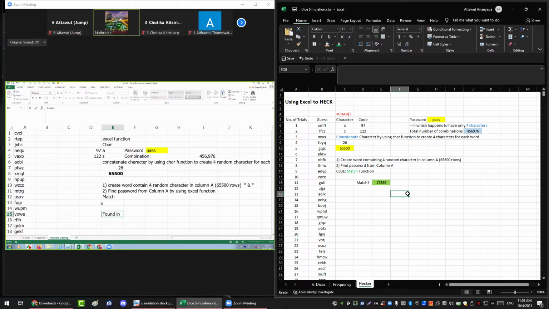Fill in the rows. Okay, so we're going to use MATCH.